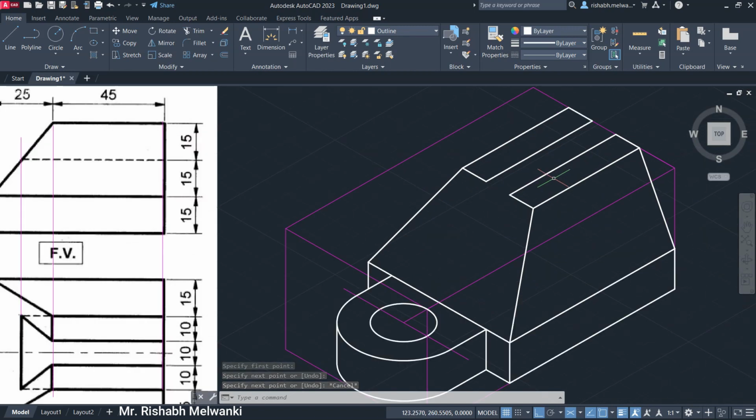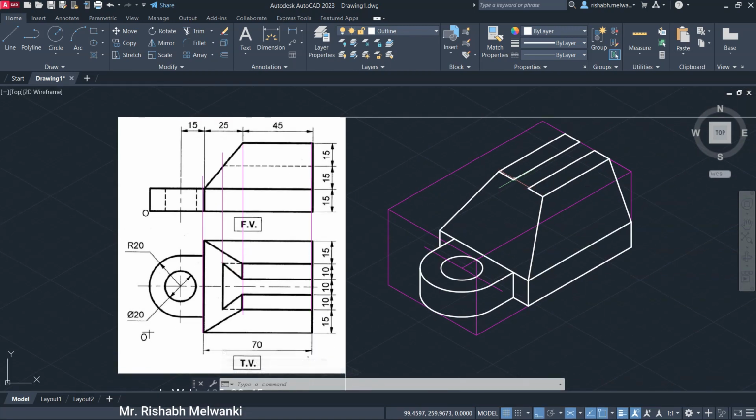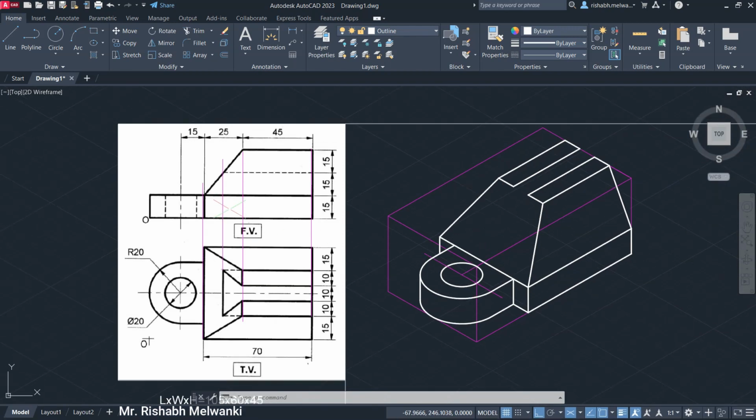Now next we have to draw this slot. Now this slot is at a distance of 15 mm from the top plane. So from the top plane the vertical distance is 15 millimeter and it intersects with this inclined plane or inclined surface. So first I need to draw the inclined surface.